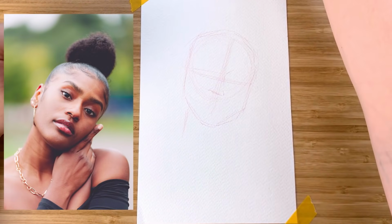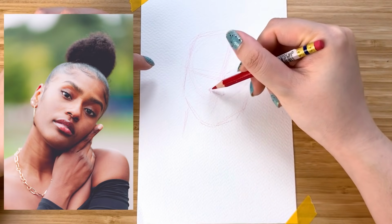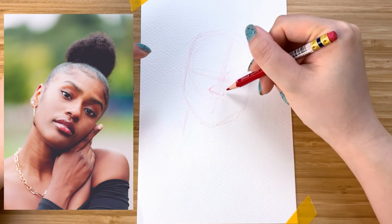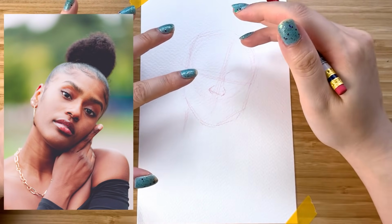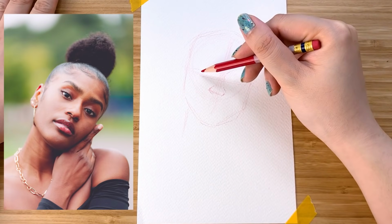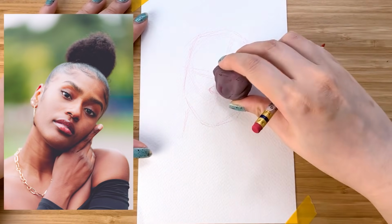So now I'm doing the nose. I think lately I've been doing the nose first in terms of the features, because I find it's the center of the face, and so I think it helps map out. If I put in the nose first, then I can kind of figure out where the rest of the features are going to go based on that.